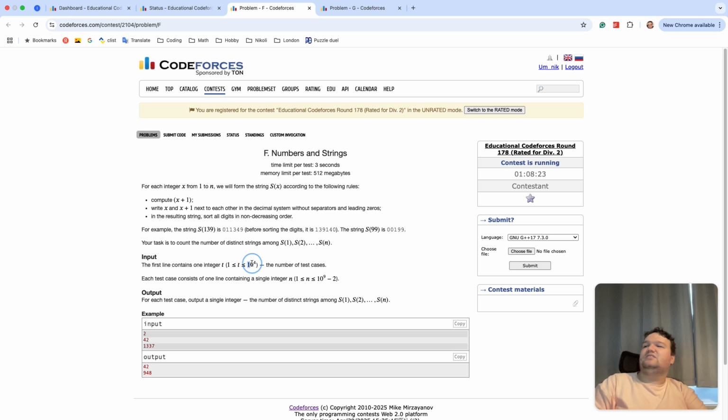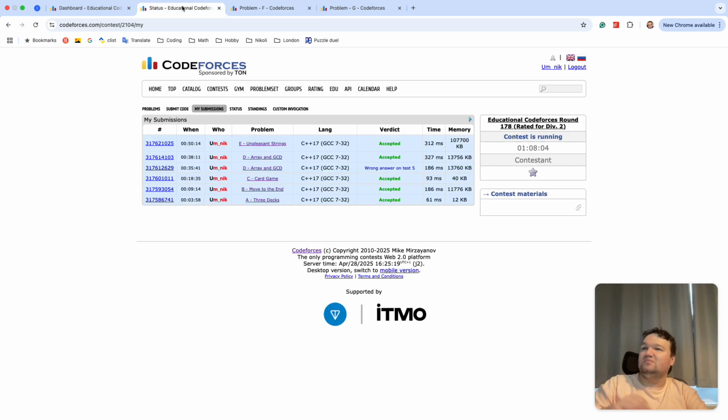And I have 10 to the 4th test cases, which is kind of important here, I think. But maybe, yeah, probably I can solve all the test cases at the same time.